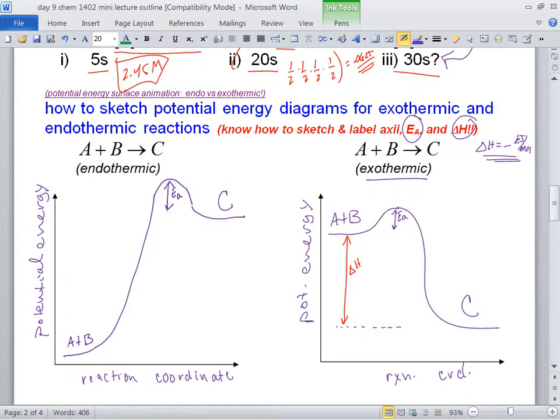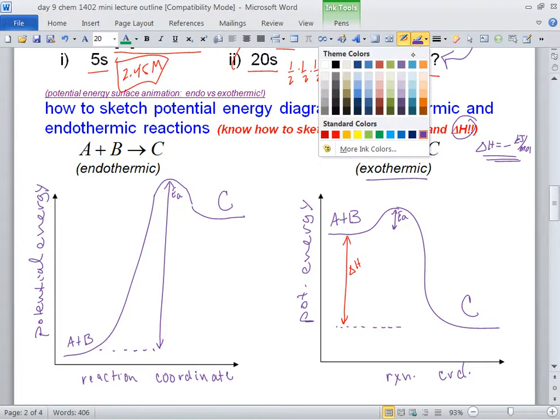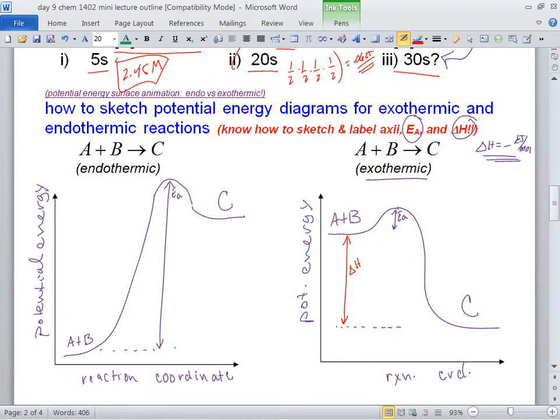Whoa, it's going to be a little bit higher than that, isn't it? Oh, it's all the way. Those reactants need a lot more energy than that. They have to start way down here. So EA is always the energy that the reactants have to overcome. So it's huge for endothermic. And then enthalpy, you just kind of draw a line between the reactants and the products. And that's your enthalpy.